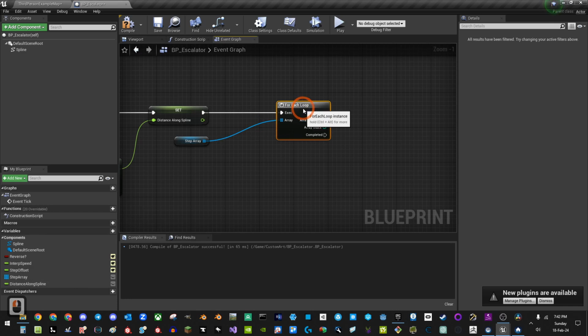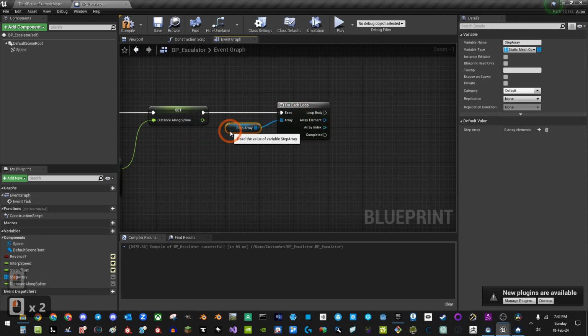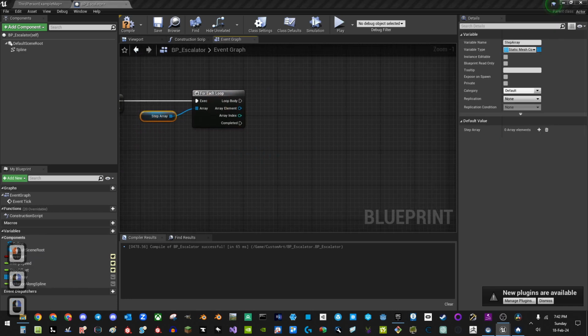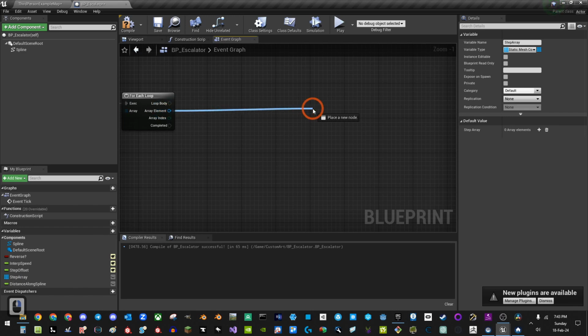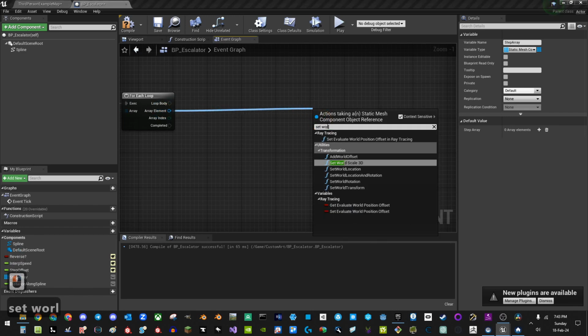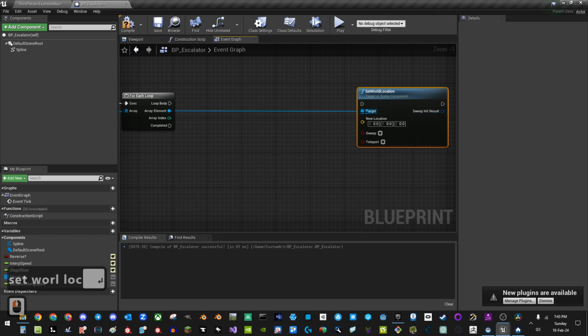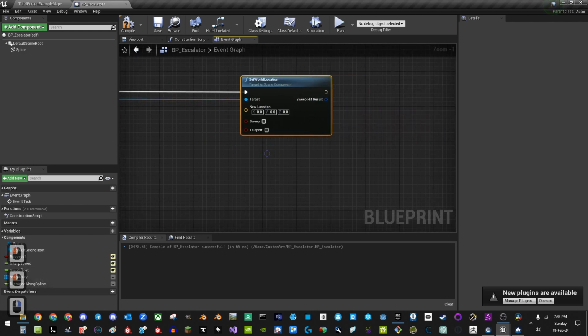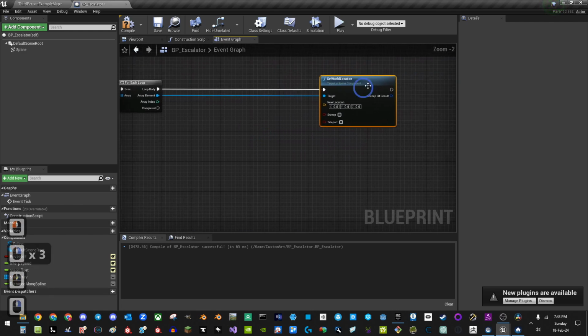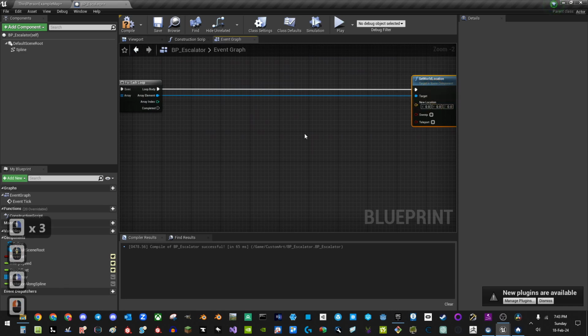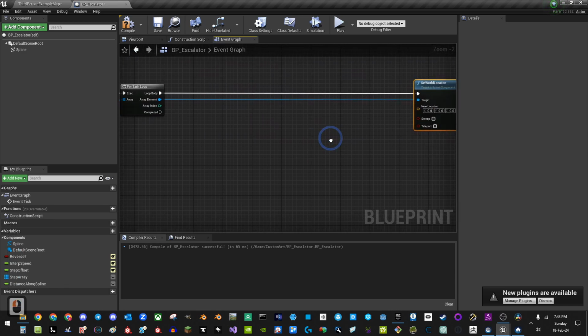We're going to set that up. This math is easier to explain once it's presented here, so I'll explain it as we do it. We're going to set the location of each one of the array elements. In this case, each array element is a step.